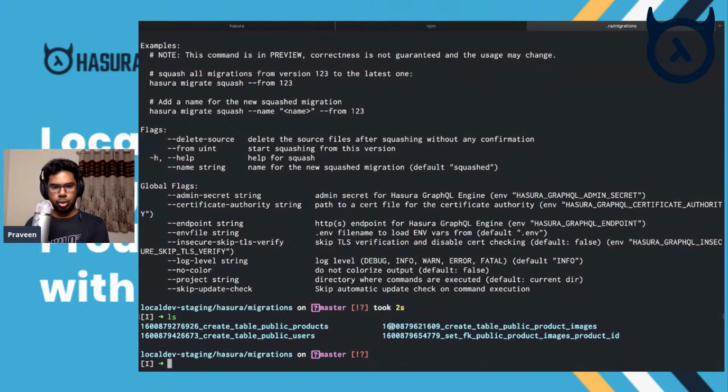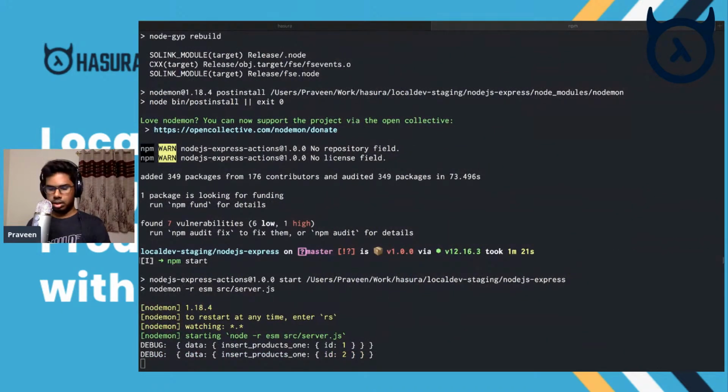So I'm just going to actually squash from the beginning, let's say. I'm just going to attempt this. Hasura migrate squash. And obviously I need the admin secret to be set up.